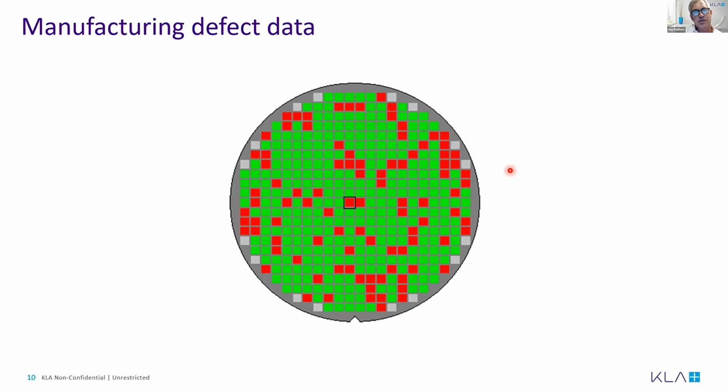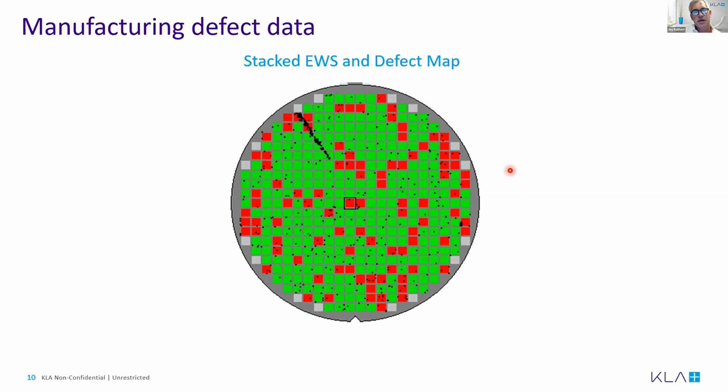So what I'm going to do here is overlay the defect data for this real automotive wafer and see what it informs us. What's interesting here is in the upper left, we see some sort of defect mechanism, perhaps a scratch or some other source, where there's quite a high level of defectivity at the 11 o'clock position. So several of these die, which I'll highlight here, have passed wafer probe. And perhaps they'll go on to be packaged. And perhaps they'll be caught later in the process at additional test insertions, or perhaps they won't.